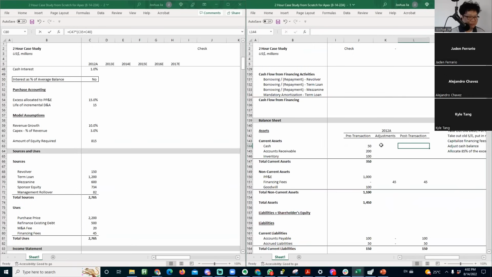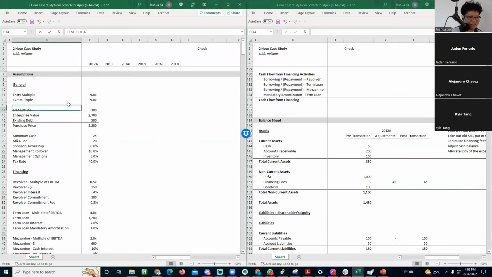Now, in reality though, companies are probably going to want to keep some cash around because it's kind of dangerous to not have a single cent, in case something goes wrong. So there's a minimum cash balance here. It's 25. So it's easy enough to figure out what this will be. It should be this minus that. There we go. Okay. So long story short, we end up with 25 of cash in the end.